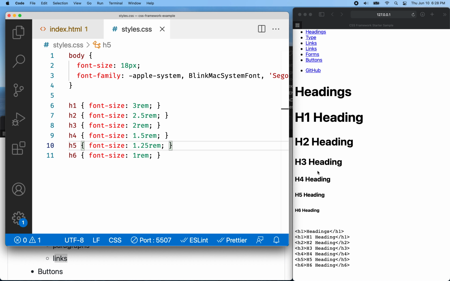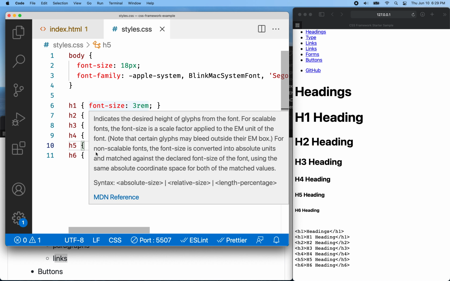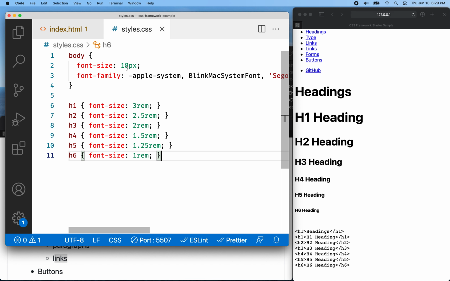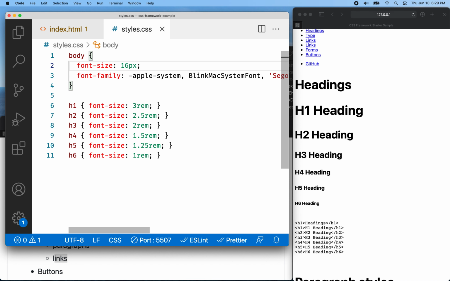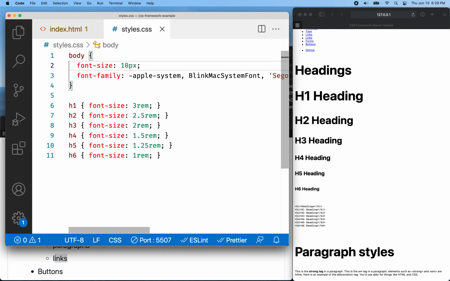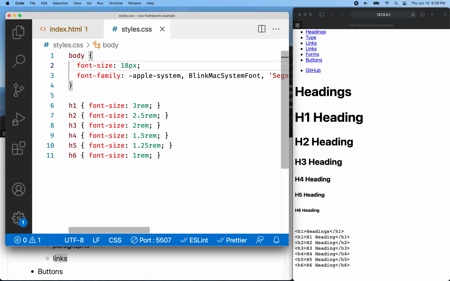Maybe I want to adjust those later, right? But anyway, you can decide for yourself, right? So I've set the sizes here. If I change the number at the top, everybody's going to scale a little bit, right? So if I make that 10, now everybody's really small. But 18 actually didn't look too bad. So let's go with that.